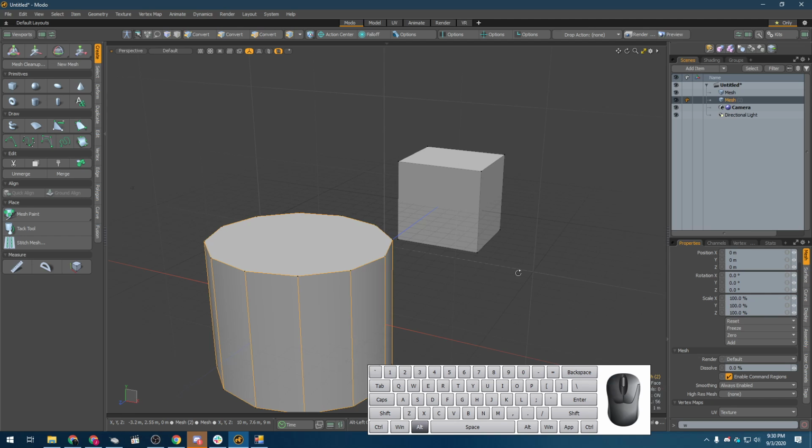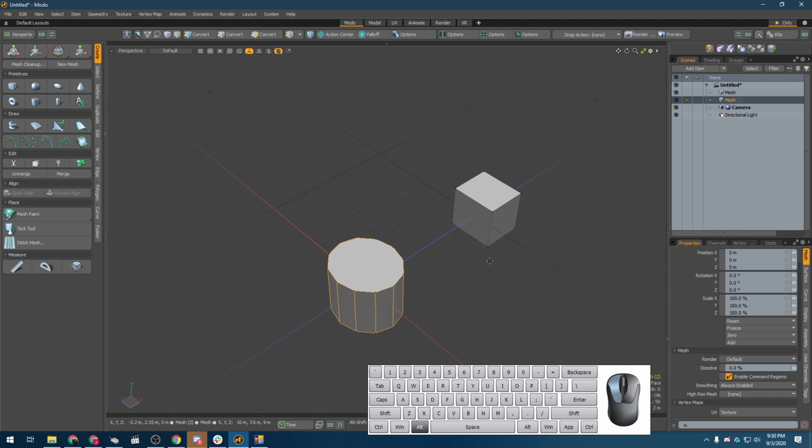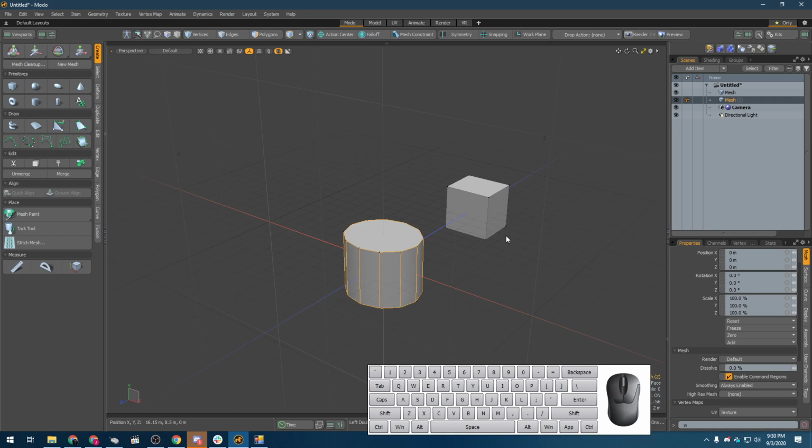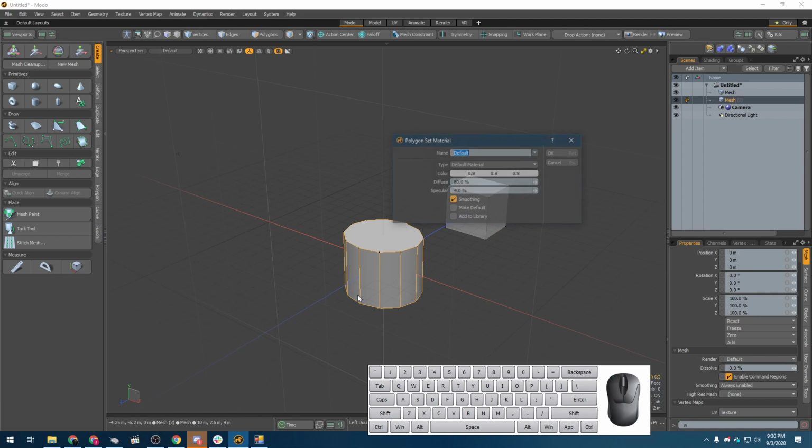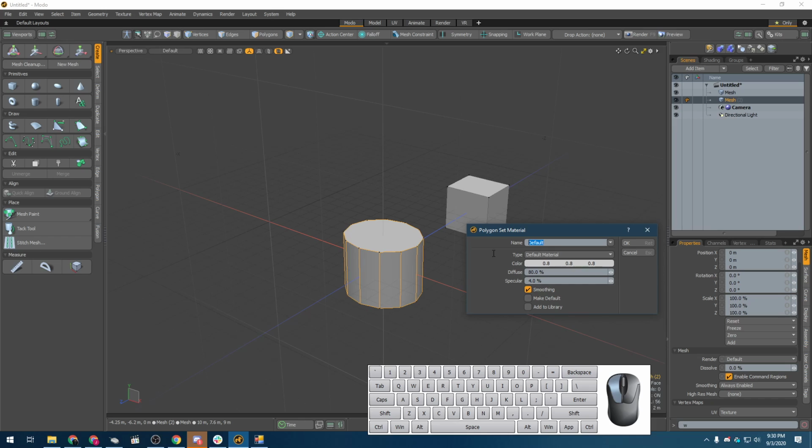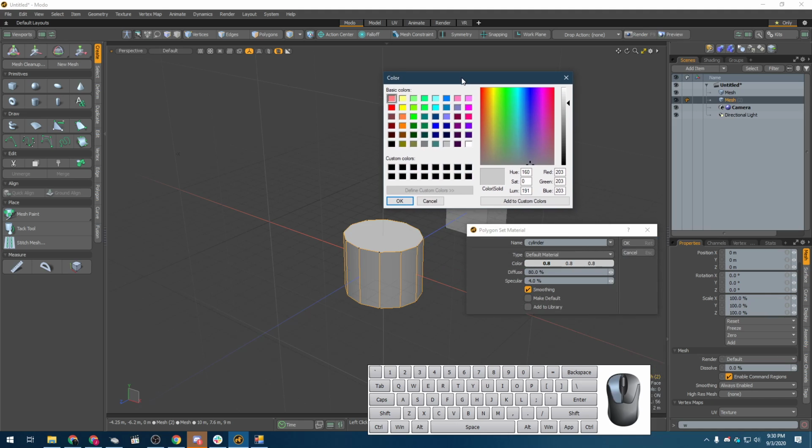And I think we're going to do one last thing that's easy to remember, but it helps a lot when you're starting out. If you want to really quickly assign a color to an object, you can do that with the M key. So I'm going to select an object, press the M key on my keyboard, M for material, and this is really important. You want to rename the name, so don't call it default or else it will change the color of everything. I'm going to just call this cylinder, and then I'm going to change the color here by clicking on this bar and just picking green.